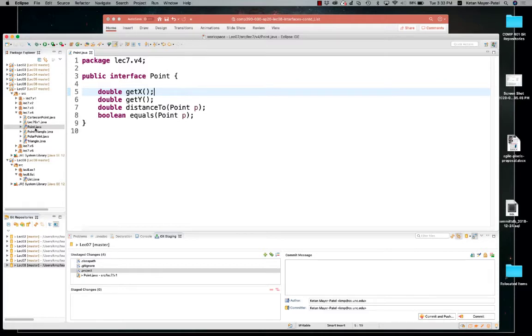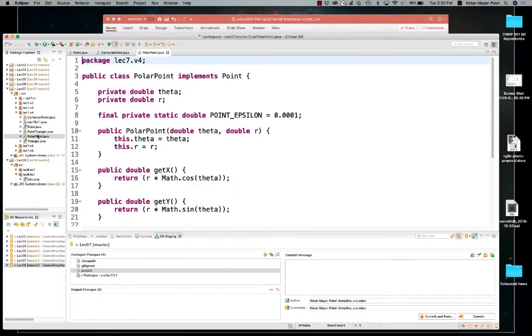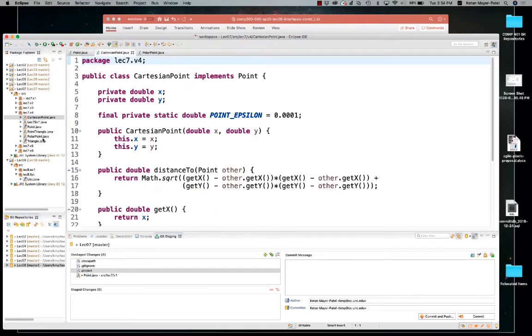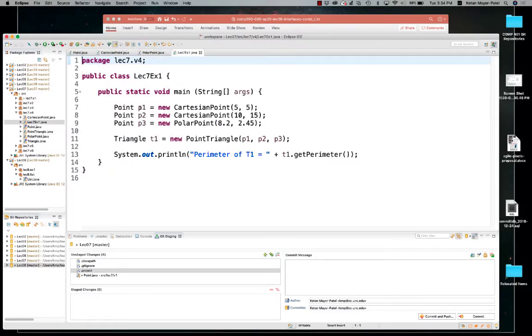Remember, we had two implementations of this interface: Cartesian point and polar point. And the idea here was that we could use either Cartesian points or polar points when creating our triangles because it didn't matter as long as they were points.